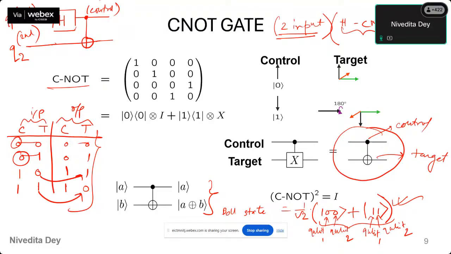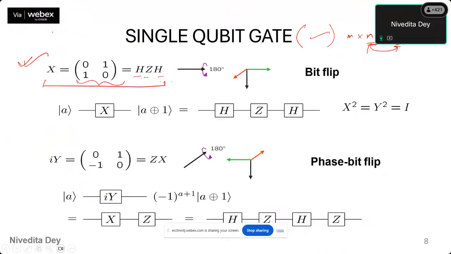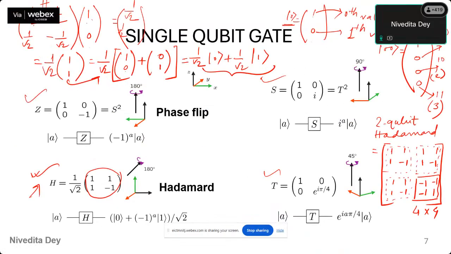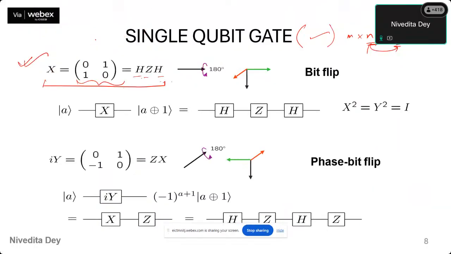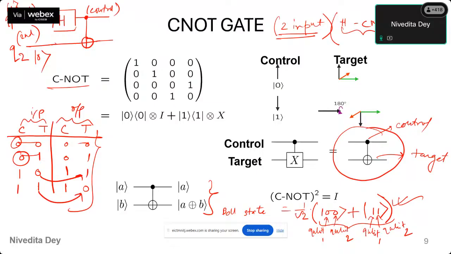So initially this was your ket 0, and this one also was ket 0. And on the first qubit you have applied your Hadamard. Just check what was the output of Hadamard. The Hadamard output was 1 over root 2 ket 0 plus ket 1. That was the application of Hadamard on ket 0. For the sake of simplicity, I'm not writing the 1 by root 2 part. So after this, it will be ket 0 plus ket 1, right?